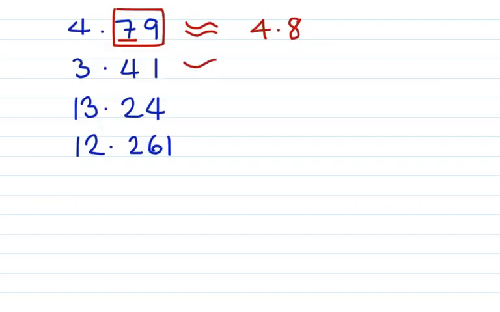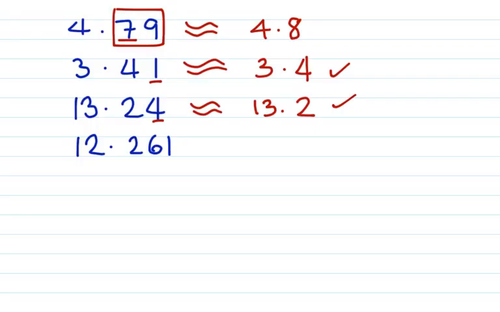So here we go. Rounding this to 1 decimal place, 3 point, I just need the 4. So let's have a think. The number after the 4 is less than 5, so this is correct just as a 4. Let's do this one. This is 13 point something. It's supposed to be 13.2 to 1 decimal place. Look at the number after. The number after is less than 5, so just leave it as a 2, and we're happy with that.